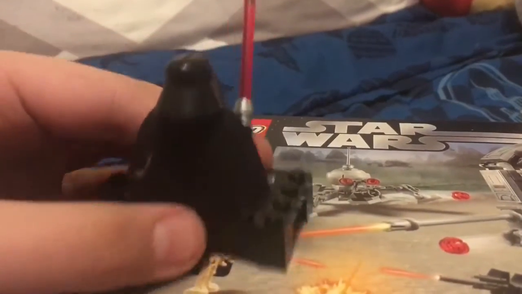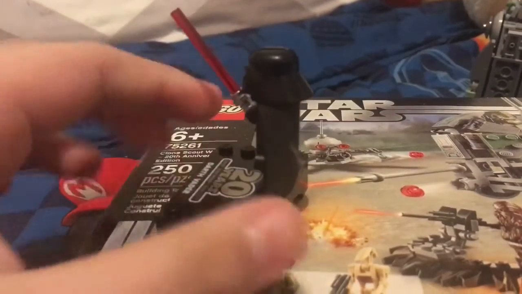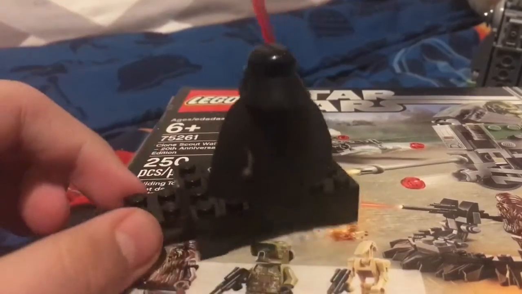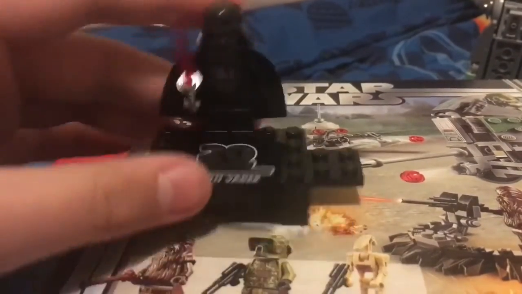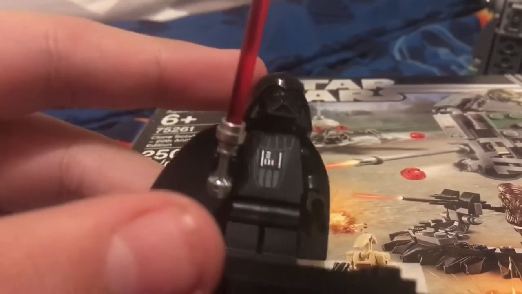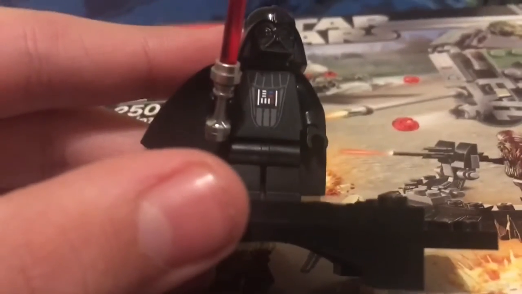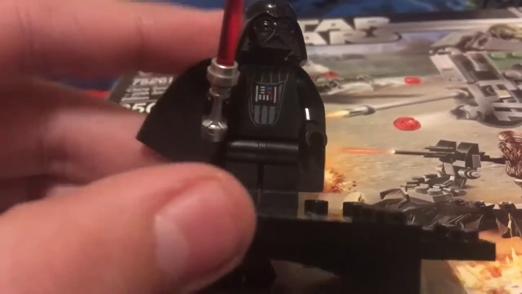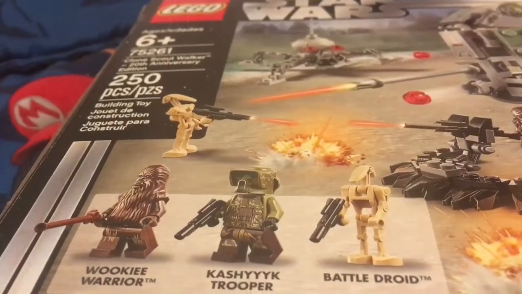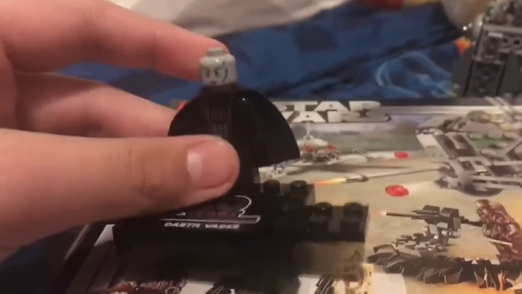I don't even know if it's focusing, but you can go ahead and give a little 360 on it. Right there, and he's got the basic 1999 printing. Again, it's kind of hard to see, but I'm trying to shine the light on it. There we go. And of course, if you take off the helmet, oh, his lightsaber just came off. Take off the helmet, the very old Darth Vader face.